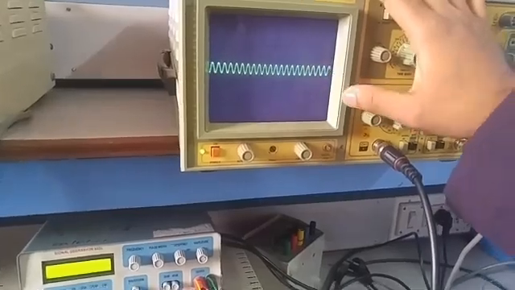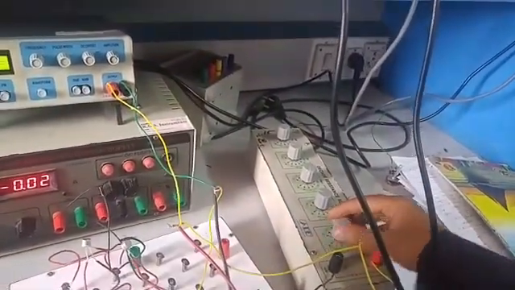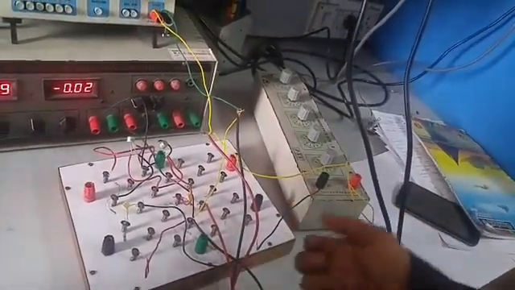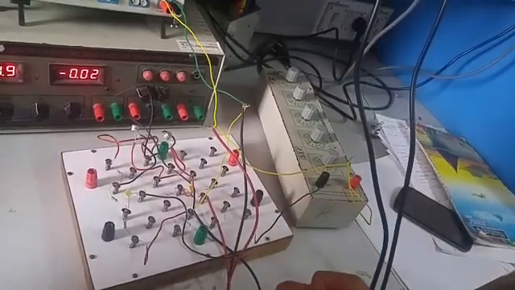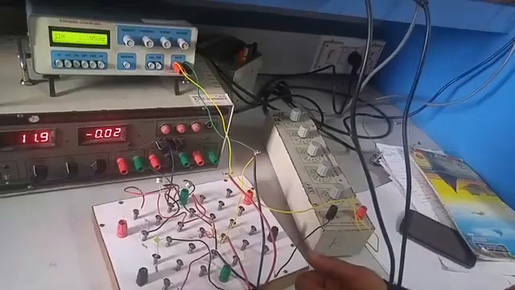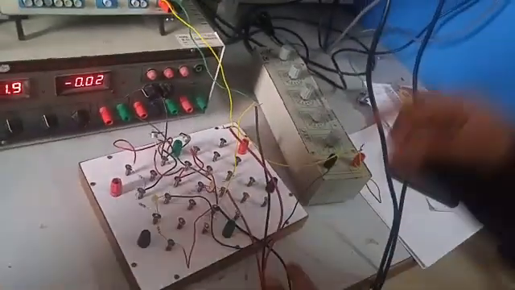The input is to make the input. In the DRB, we have to make the minimum. In the input side, we have to make the DRB, the positive and negative. We have to make the minimum increase. If we make the increase, it will decrease. If we make the input, it will decrease.